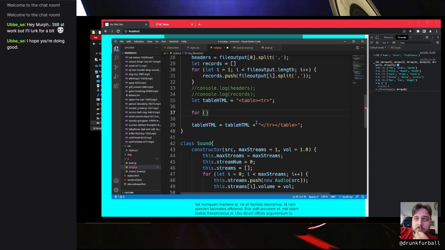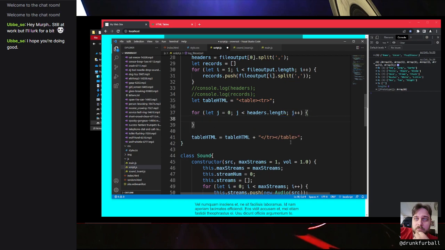Now, we're going with J this time. Less than length of our headers. Because it's going to cycle through each of those headers. Boom, boom, boom. Right? Remember, that's just the shorthand for increment when done.